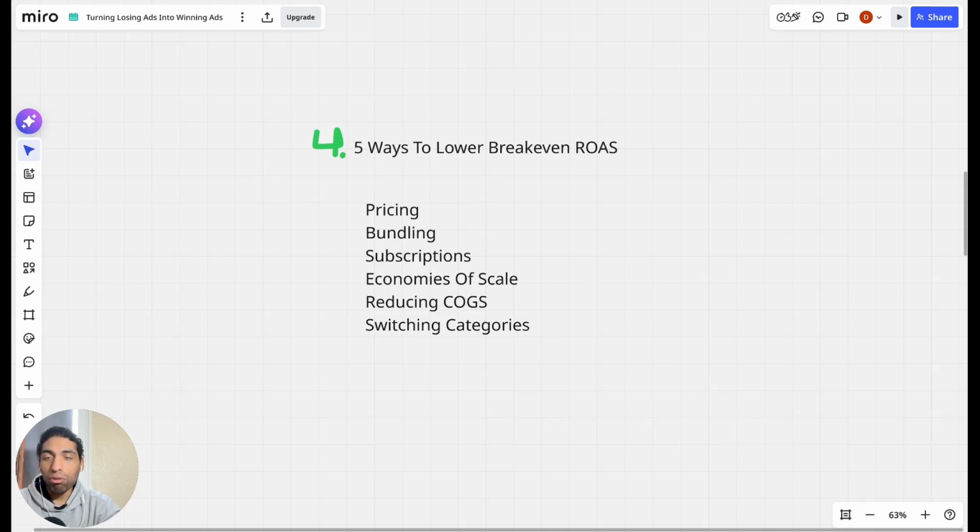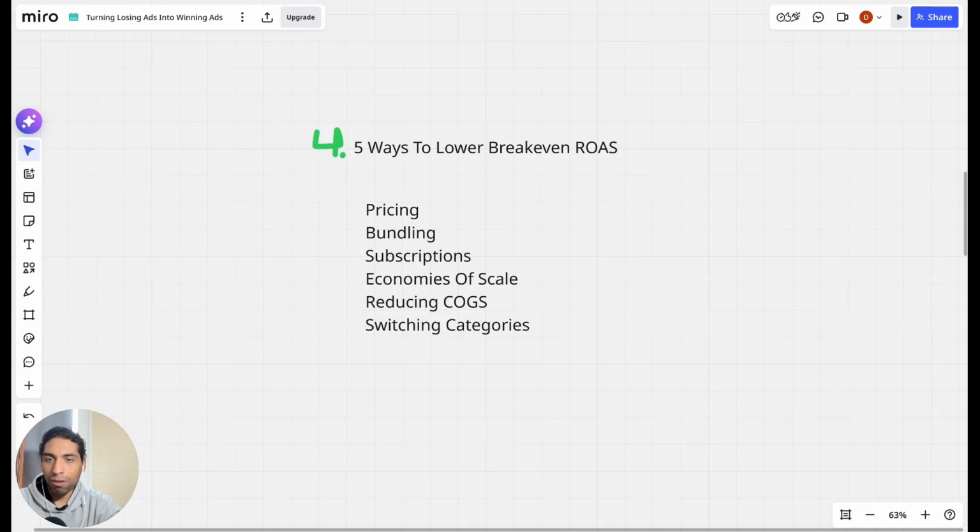Number 2 is bundling. Very similar to pricing, but in e-commerce, bundling is actually one of the best ways to make money, because the more stuff you put into your box, the cheaper it ends up, not cheaper, but more profitable it ends up being. 2 things happen when you're bundling. One is that you're increasing your AOV, your average order value. So instead of one perfume bottle for $100, I can sell 2 perfume bottles for $100, or even at a discount, 20% off, $80 per perfume bottle. 2 perfume bottles is still $160, right?